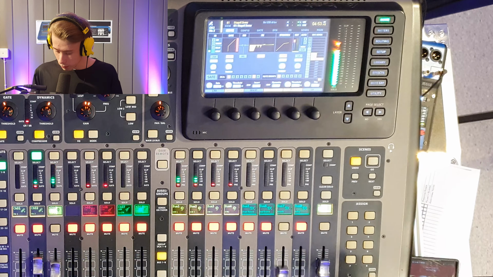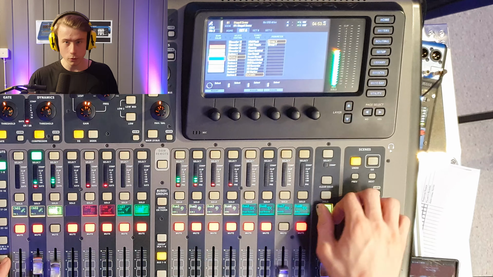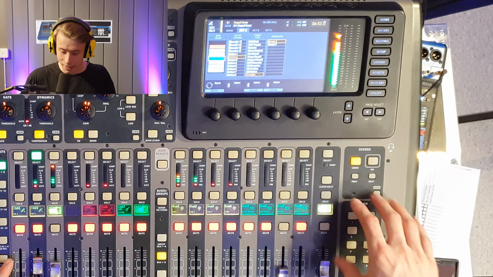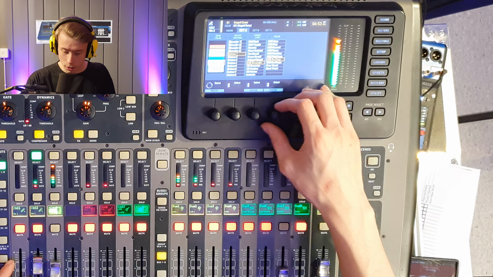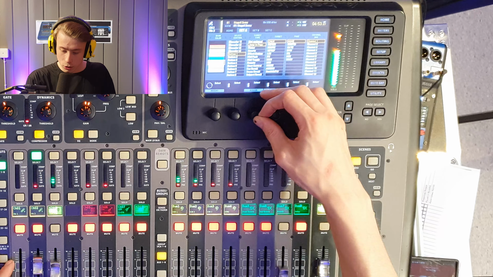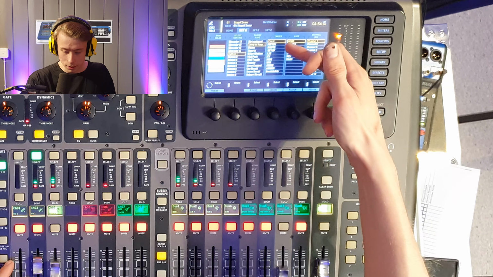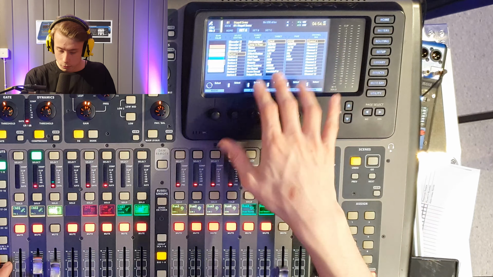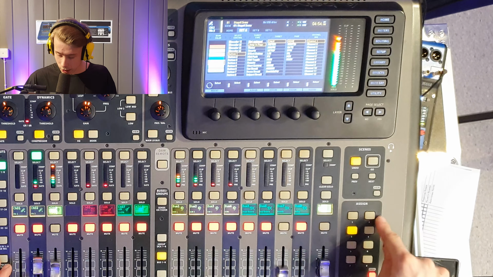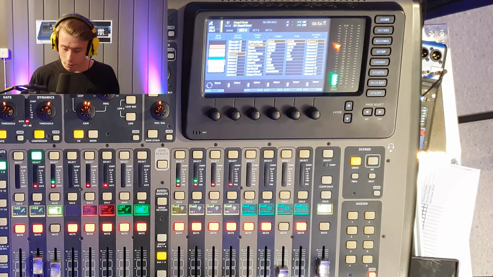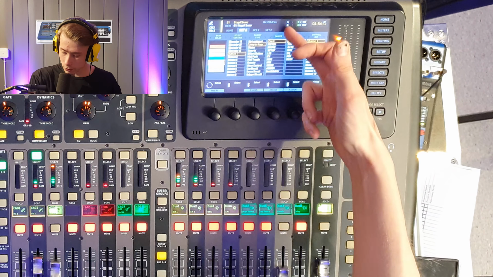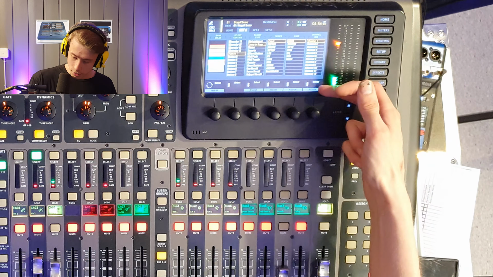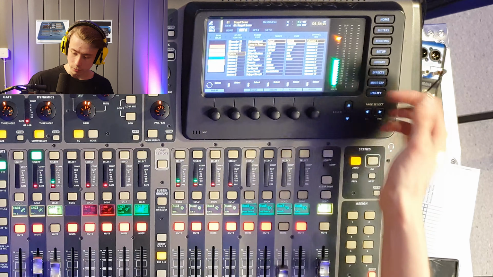Now we're going to move over to the user assignable control section. As I told you in the first video, these are 8 user assignable buttons which you can assign to pretty much anything. You can assign them to jump to a page, whether channel, meter, setup, routing, library, FX, monitoring, USB, scenes, or assigns. You can also set up one of these buttons as a sends on faders button. So it will be your target section, your target page within that section, and your target channel within that section.